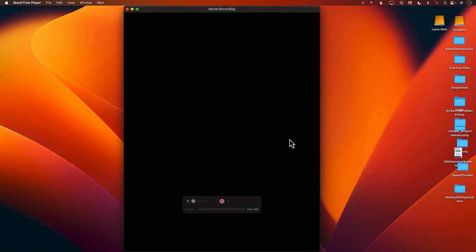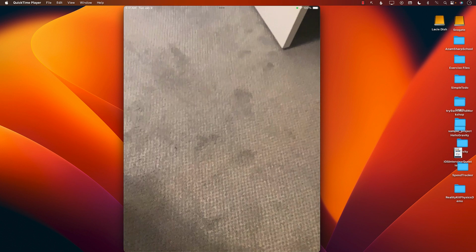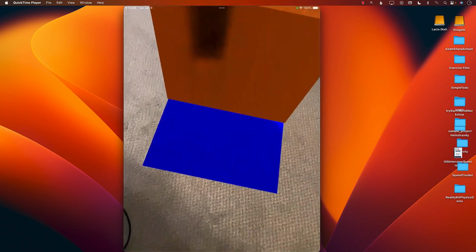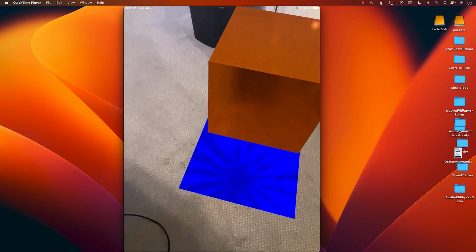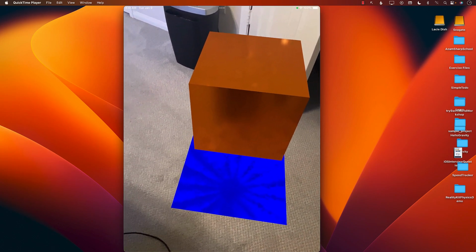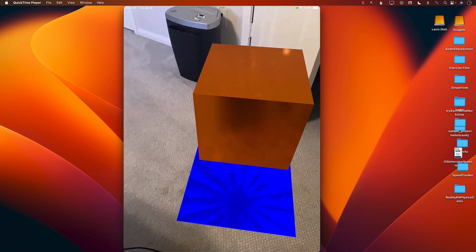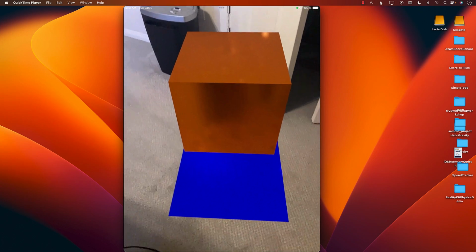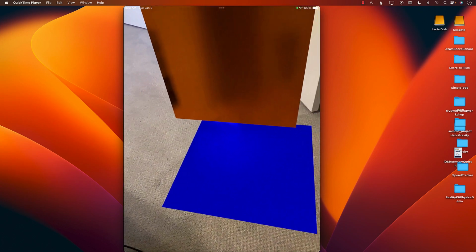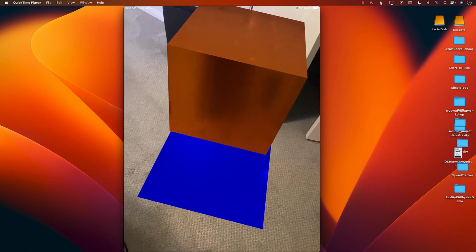Okay, and let's take a look at our page over here. It's going to run. Here we go. As soon as the cube is added, you can see the cube is a little bit higher. It's orange. There is definitely a space between the cube and the floor. And I can go down to the bottom and you can see a little bit of space. Okay, so that's doing pretty good.